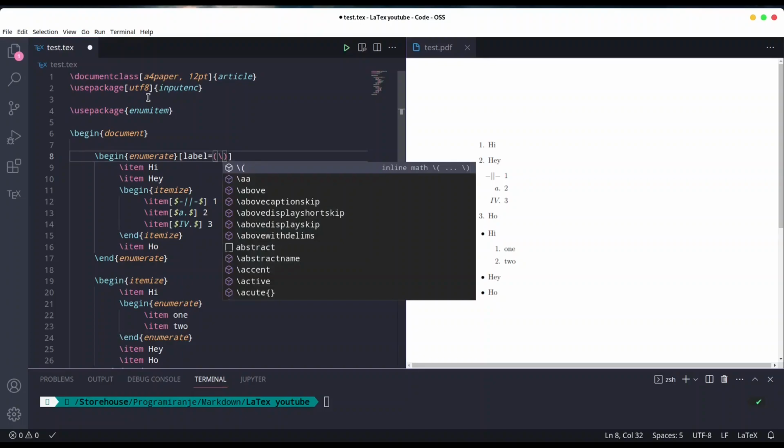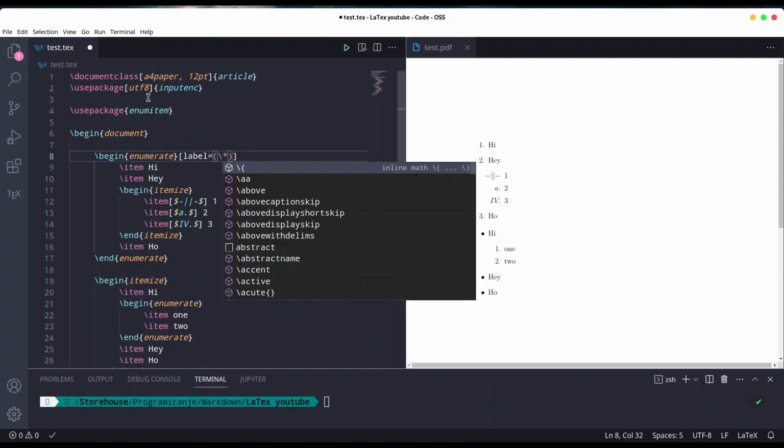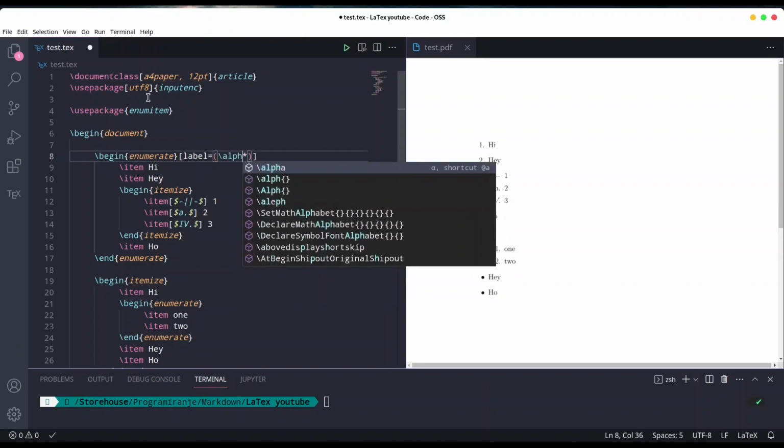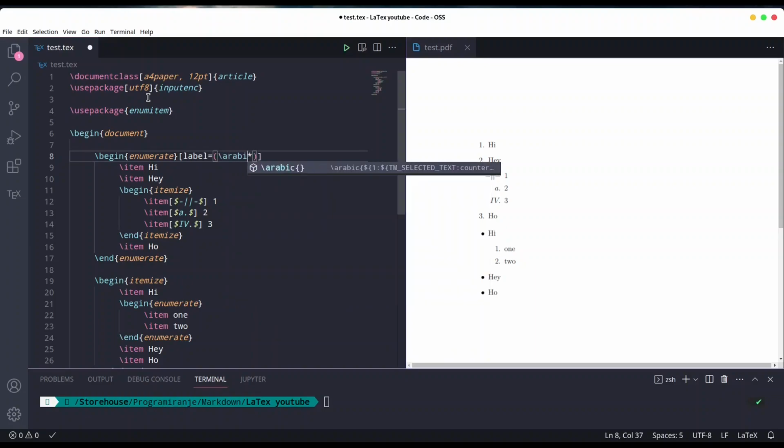So the command could be \roman*, or could be \alph, or could be \arabic. So let's go with \arabic first. If I save this, you see, instead of regular numbers we have these numbers within brackets.